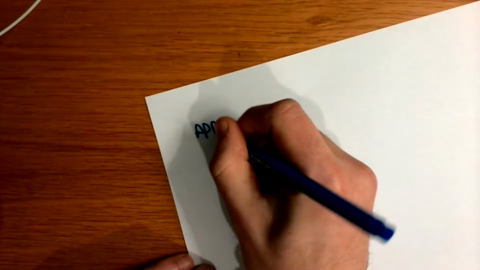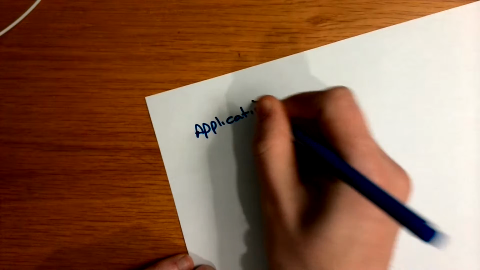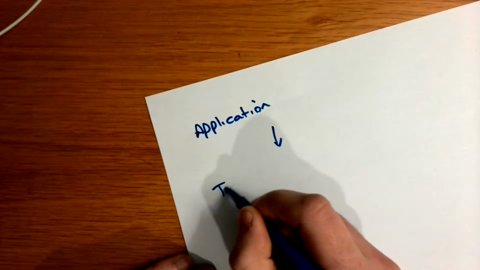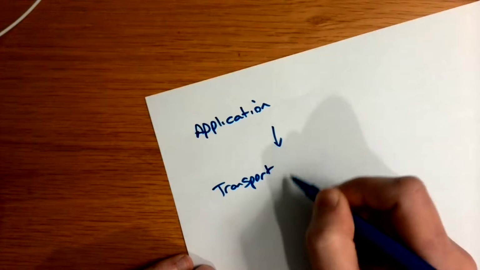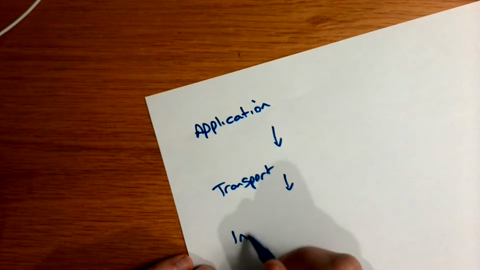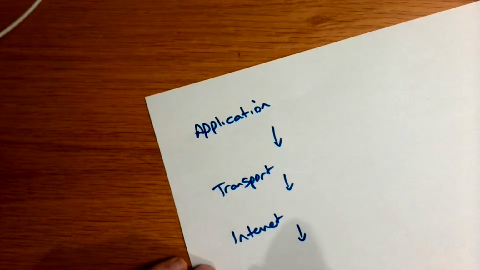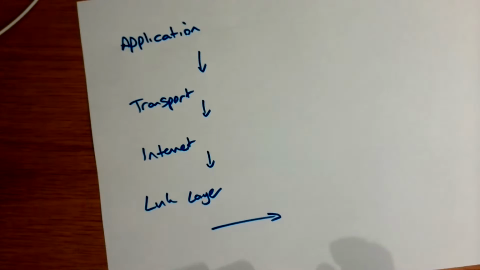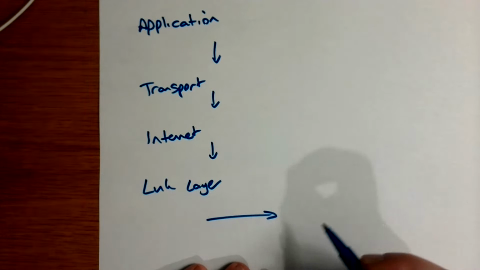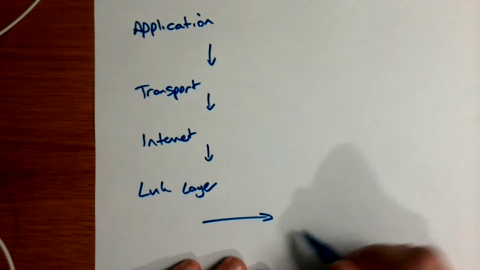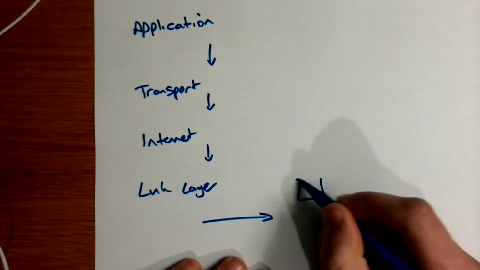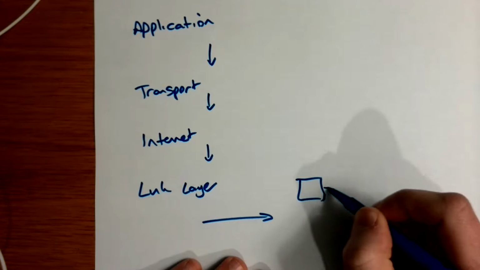So if you've got your application layer, and then you've got your transport layer, and then it transmits it down to your internet layer, and then it packages it up and sends it out using the link layer. That data is then sent across your medium, so over your Wi-Fi or your Ethernet connection or fiber connection, until it reaches another router or another device. So this is your router here.